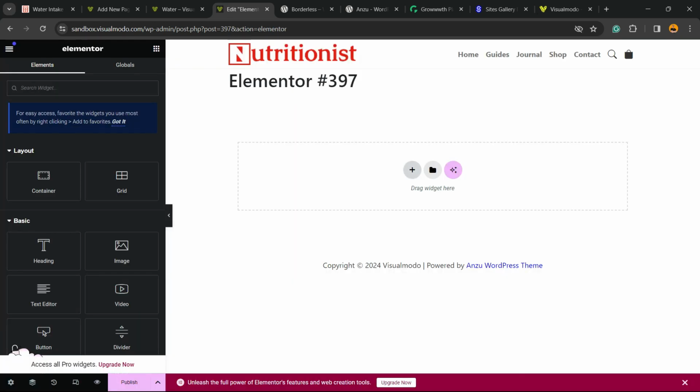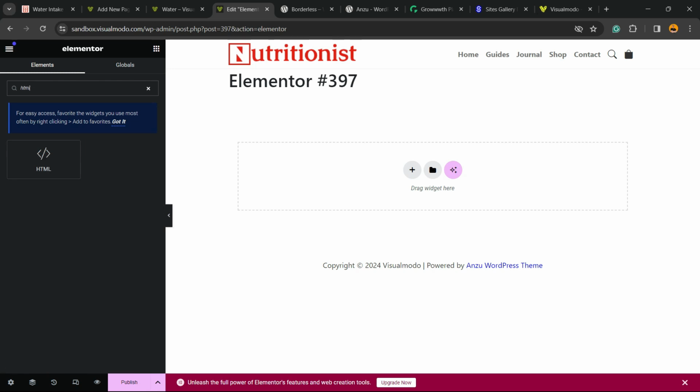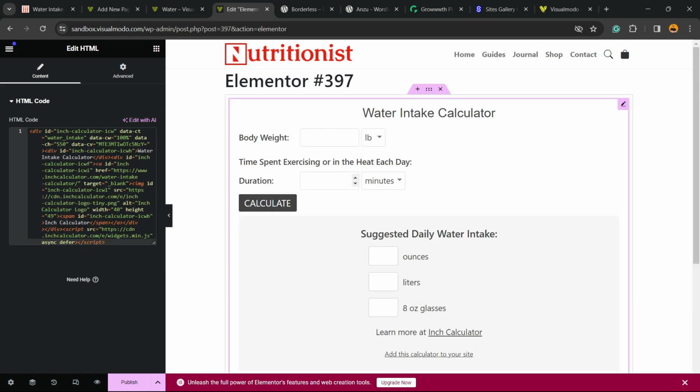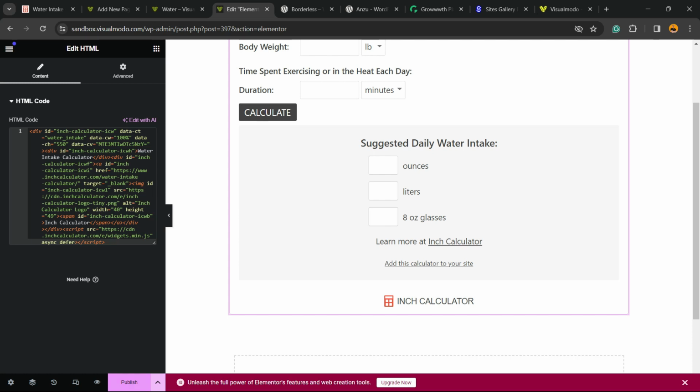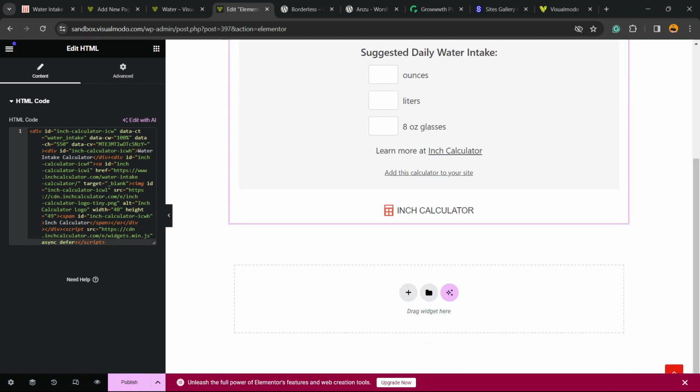Now we're gonna click into this plus button or we can review the left sidebar of menus and search for a widget called HTML. And here we go. Place it right here and place the code of the widget, the calculator. After this, publish your page and you have your page. Of course, you can apply this into custom columns, blocks, or any other sections of your site, okay?